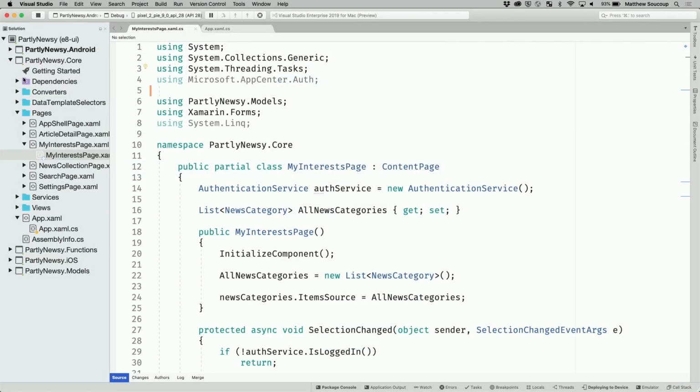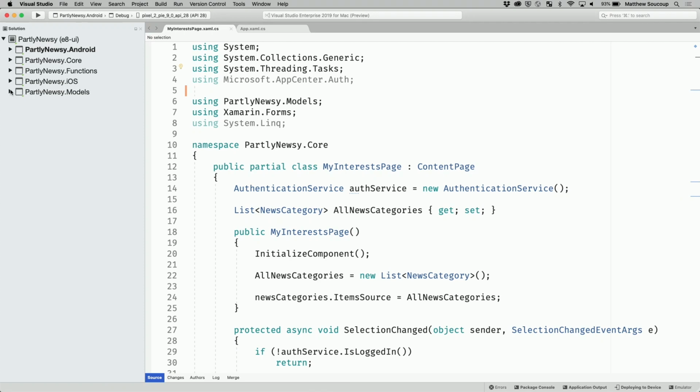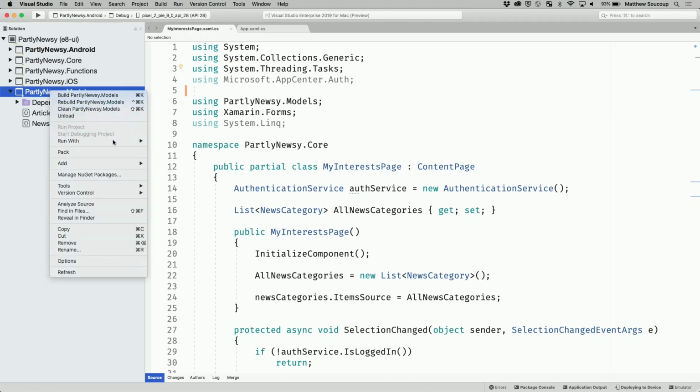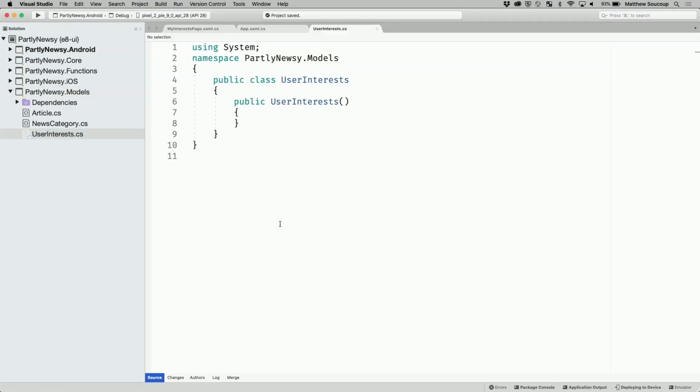All right, so on device, the first thing I want to implement is, over in the models class, I want to have a brand new class added to it. And I'm going to call that class user interests. And within user interests, I'm just going to have two properties to it.